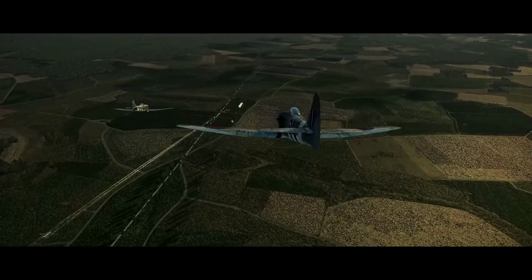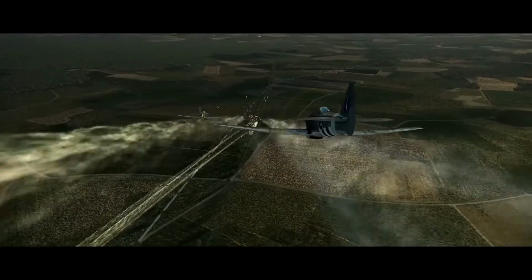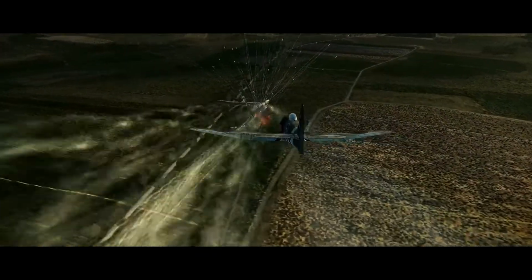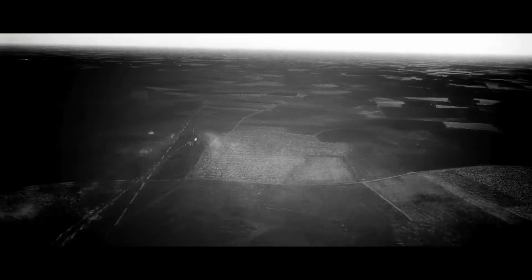Bearskin Flight is holding steady at around 8,000 feet while Charlie shoots up the rail lines. The only way we're able to get away with that is because we have some extended escorts. The worst thing you can do as a fighter pilot is be caught low and slow.